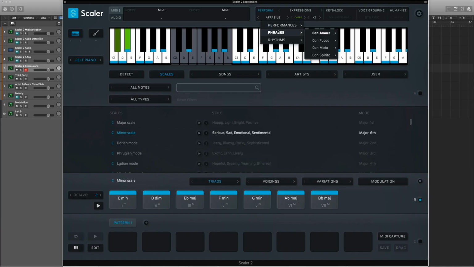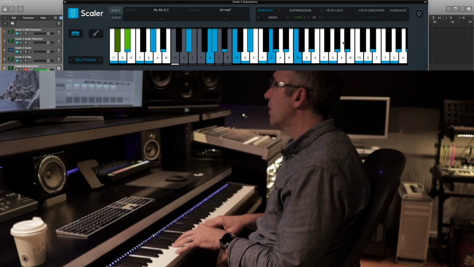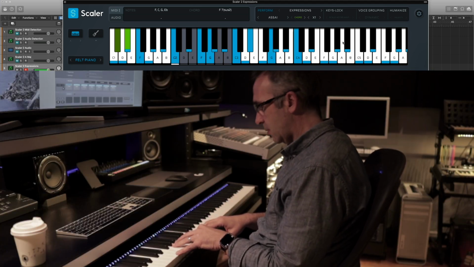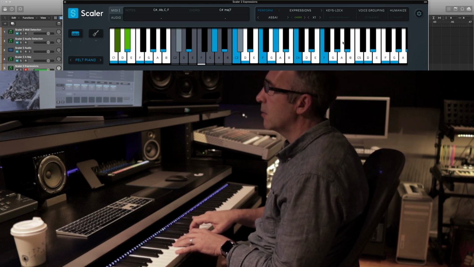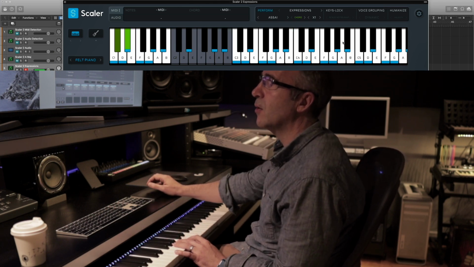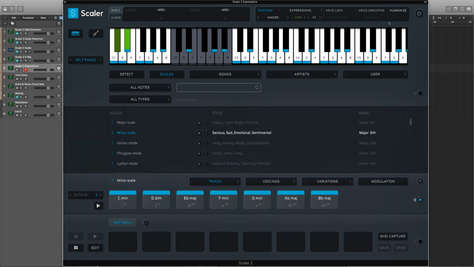Now I'm going to move across to assai. So you can see the different melodic interpretations of that C minor chord. Yeah, really cool. So another thing that we've got here is you can play the phrases in chord-based or scale-based mode. Chord-based mode basically says that as you go up, the melody goes up too.